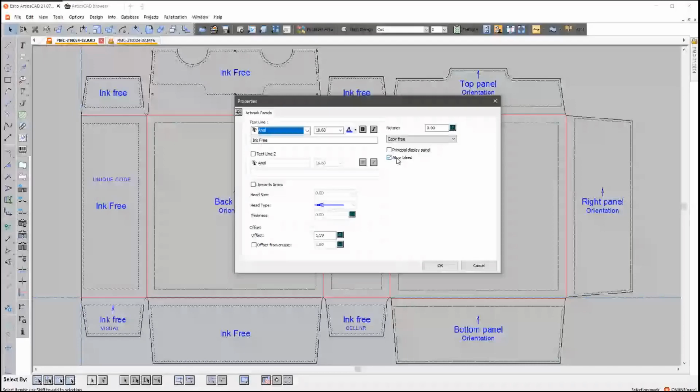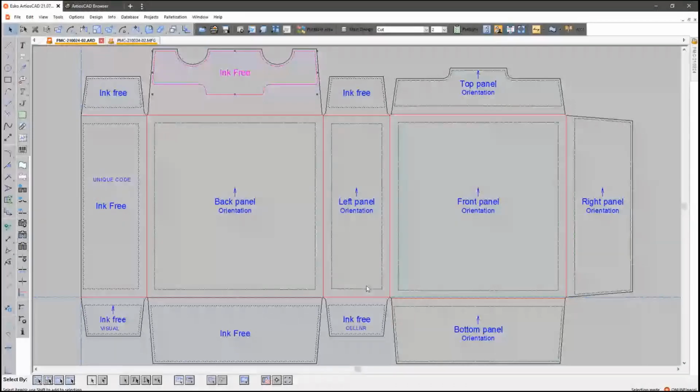when this is set up in manufacturing and the information flows from ArtiosCAD into ArtPro Plus or Automation Engine. And Boris is going to show how this is really going to affect the bleed in ArtPro Plus. Again, what's good about this is the metadata contained within the ARD file will travel through the entire process through Studio, into ArtPro Plus, and into Automation Engine. There's a lot of times where CFF2 files are used, and what happens is once you break that link, that information isn't contained in the files any longer. So using native files from ArtiosCAD through the whole process is definitely a benefit.